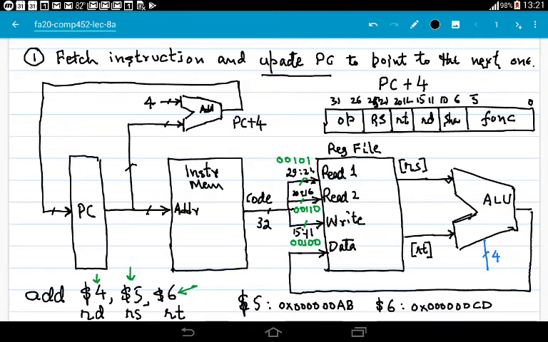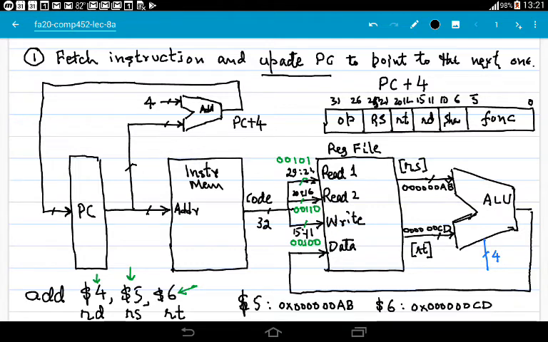So what do we get here? We will get here 000000AB. This is a 32-bit value. And what do we get here? The register file will produce 000000CD here.